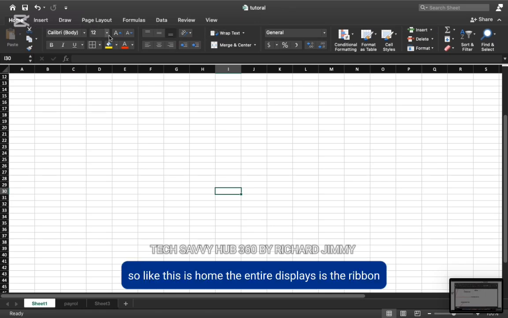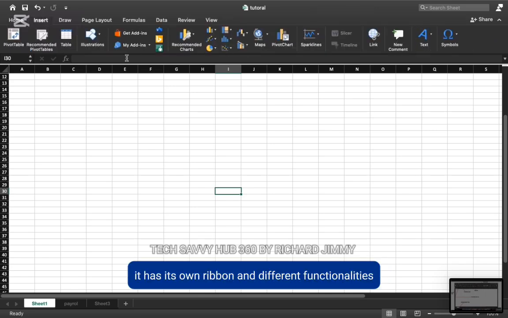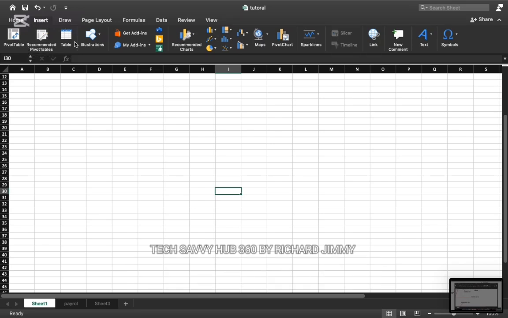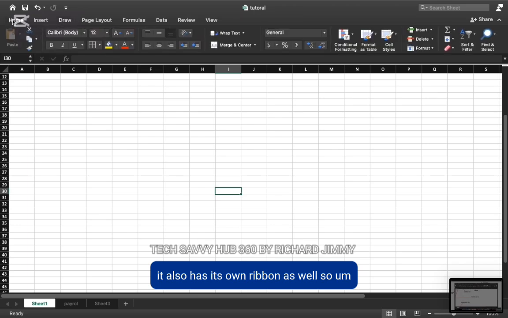So like this is Home, the entire display is the ribbon. If you click Insert now, it has its own ribbon and different functionalities. If you click on Draw, it also has its own ribbon as well. So today we will be focusing on the Home ribbon.